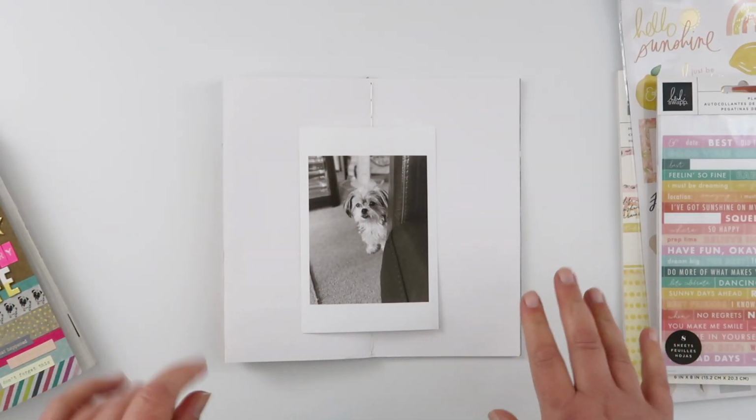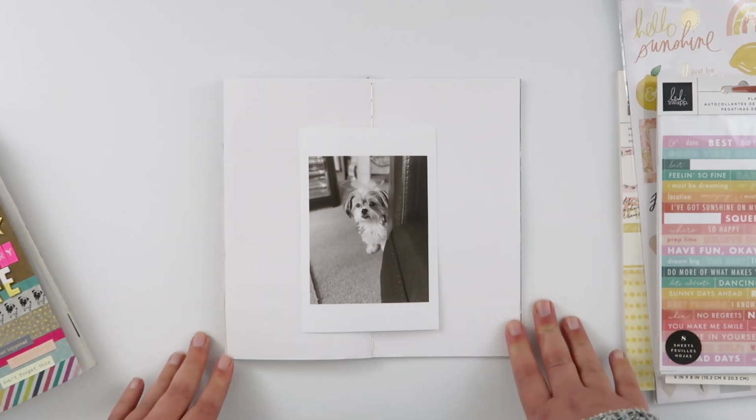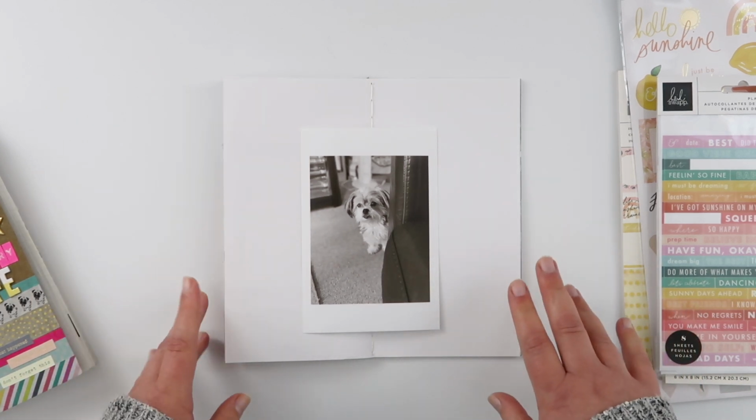Hey guys! I'm going to do something a tiny bit different today. I'm going to make a page in my traveler's notebook.